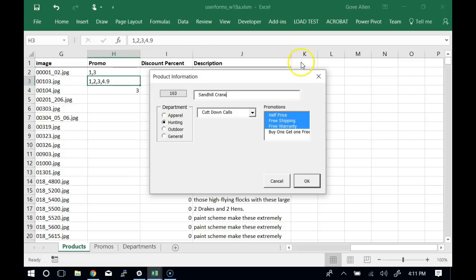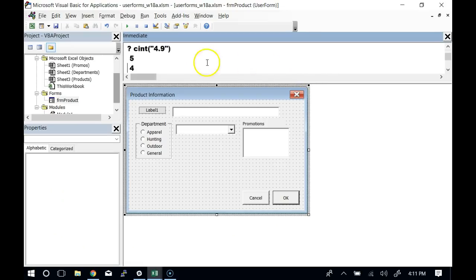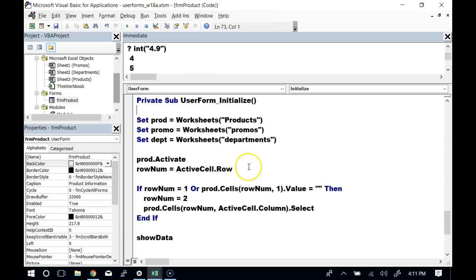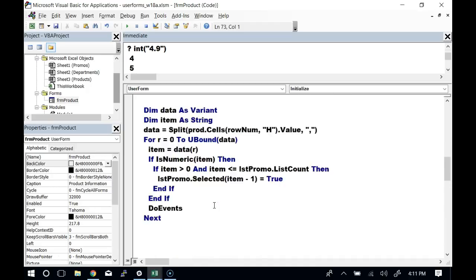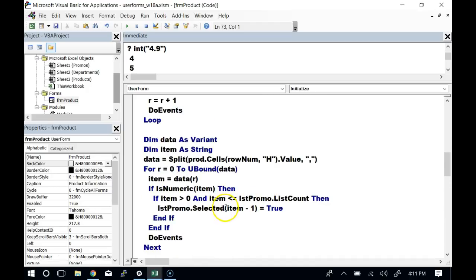Or we can say, you know what, if it's 4.9, just make it into a 4. And the way we do that is not with cint, but just int. That will give you the integer portion of that number. So instead of letting it guess at how I want the conversion to happen, right here where we write to it, I'm going to force this to be the integer portion of whatever that is.